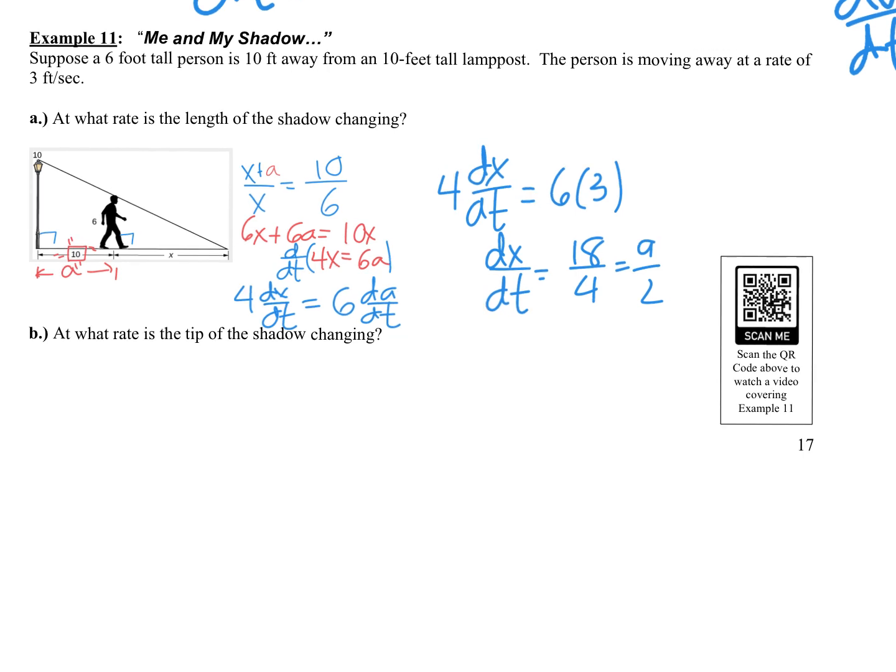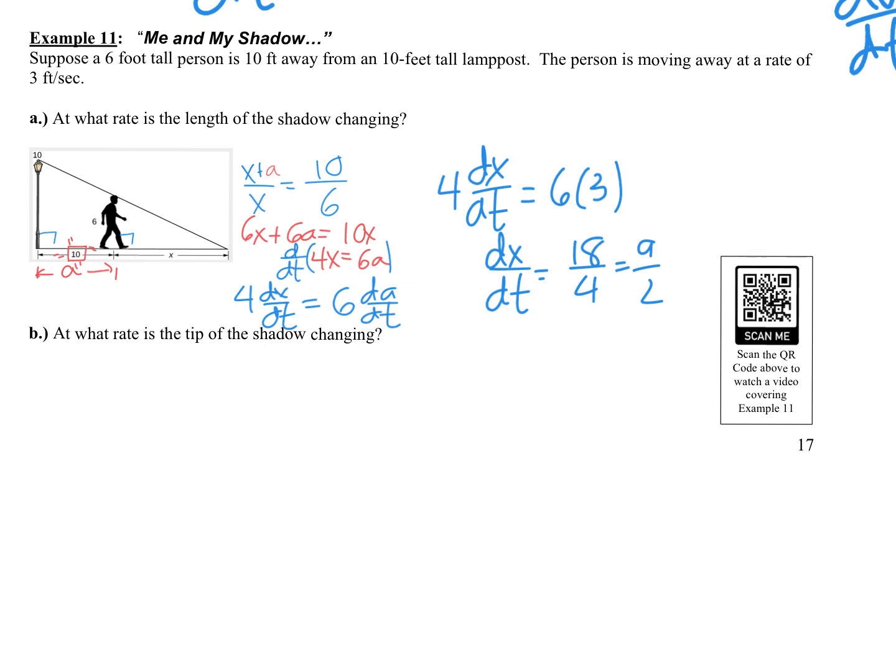This one gets a little hard when you're like, well, which one am I talking about? So if I'm looking at dA/dt, that's how quickly he is moving away from the pole. The dx/dt is how quickly his shadow changes, because remember, when you stand there and you watch your shadow get longer, it's in comparison to you, not the pole behind you. It's in comparison to where you are. So the change that dx/dt is between his feet and the end of the shadow is changing at 4.5 feet every second. It's just going to get bigger and bigger and bigger.